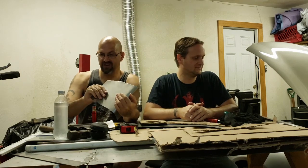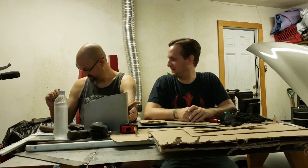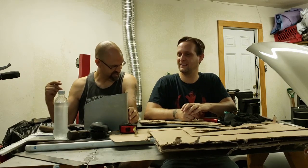We got a much earlier start today. Still a little warm, but we'll try to power through. And obviously, I don't look the best because I'm wearing a tank top, but you know what? If it helps me stay cool longer, then so be it.